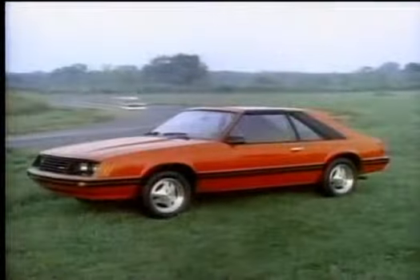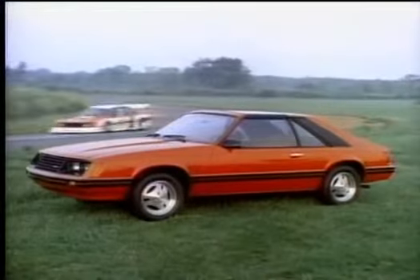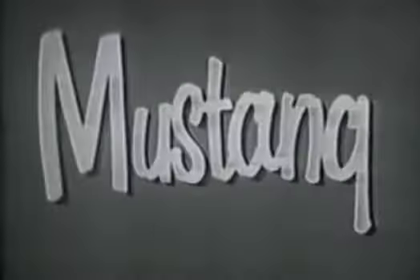Ford continued to remind its public that Mustang originated from race car design and engineering. In fact, the very first Mustang prototype was a two-seater race car. This 1962 documentary, 'The Mustang,' shows us the evolution of that first Mustang prototype from idea to illustration to finished model. The prototype was originally named Mustang after the World War II fighter plane; however, the horse — a less warlike symbol — would become its namesake.